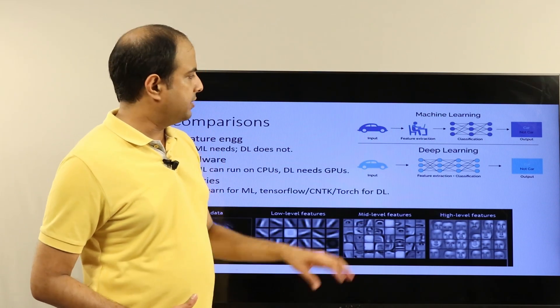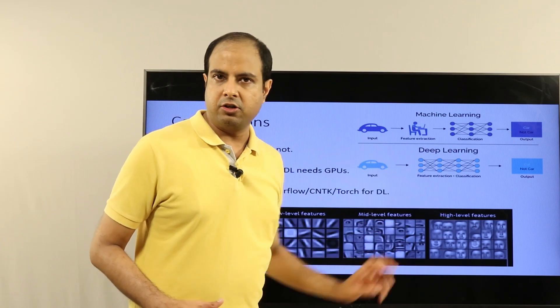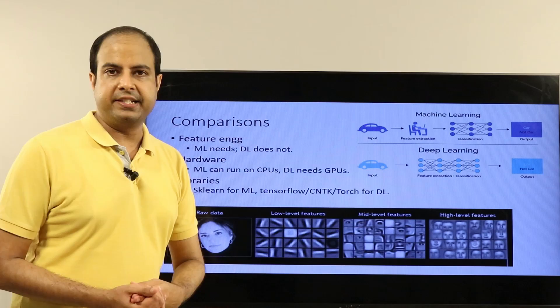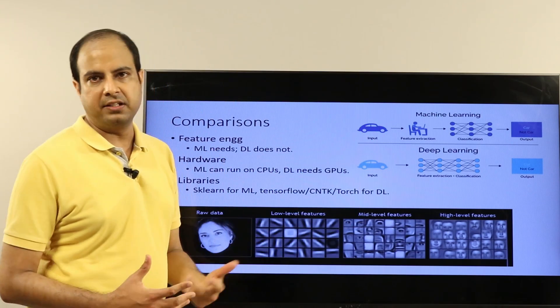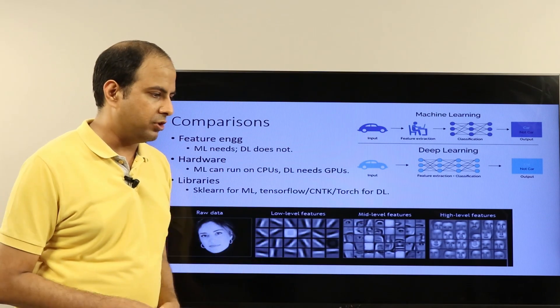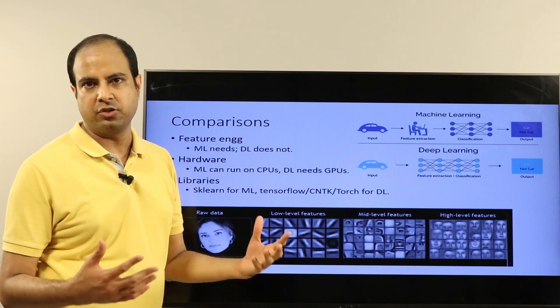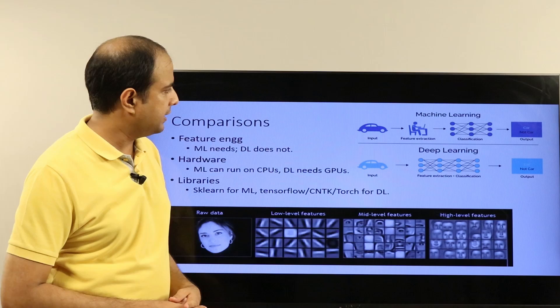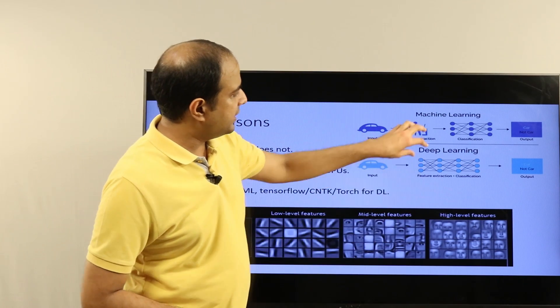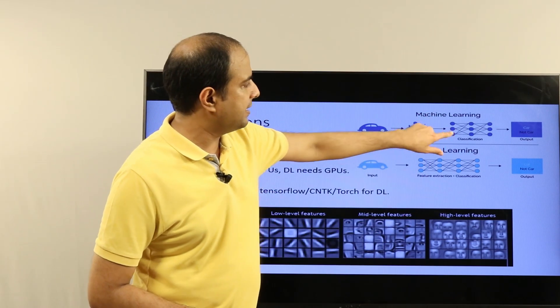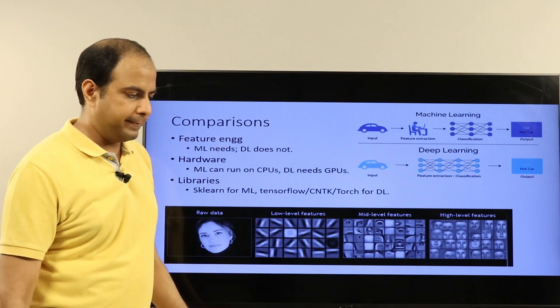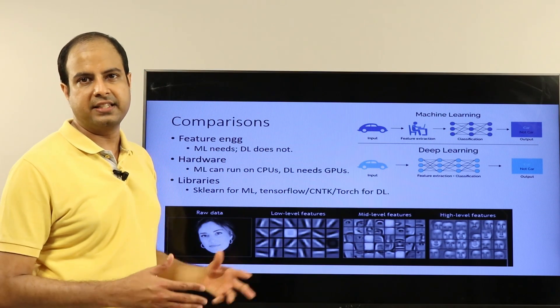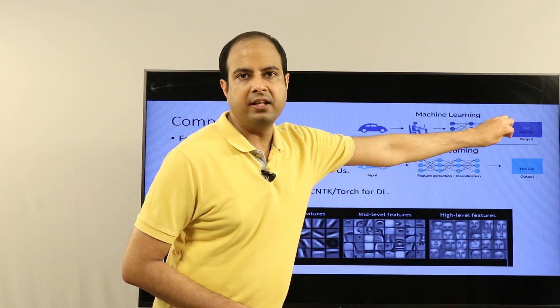Say you have an input image and want to figure out whether it's a car or not. A machine learning engineer would sit down and code various kinds of features that can be extracted from images—for example, different color histograms, brightness histogram, intensity, saturation, or other kinds of features like SIFT features, HOG features, and so on. The machine learning engineer has to code up those features and then apply some classifier. That classifier could be typical neural networks or classifiers like decision trees, SVMs, and then you can predict an output: car or not.